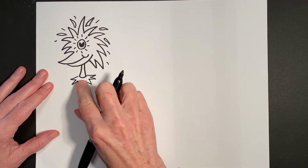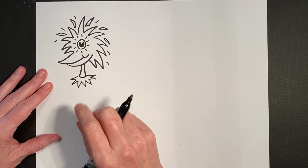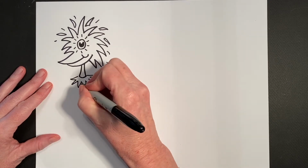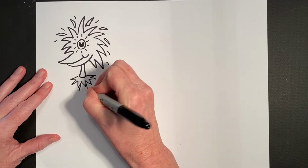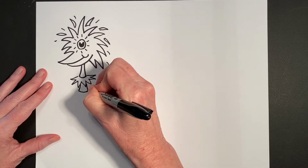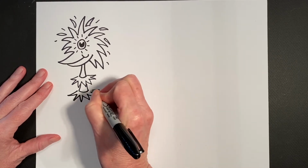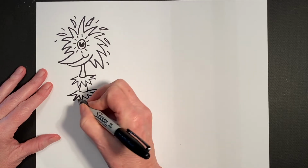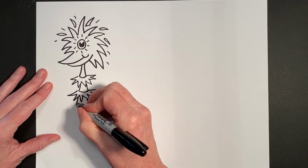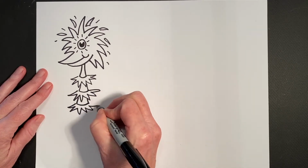Now, we could leave it like this and add the body, but Dr. Seuss tends to make his birds have very long necks with extra feathers. It kind of makes them a little more interesting. So let's do that. Add another piece of the neck and a curve. And some more zigzag lines. Let's do it one more time. Little piece of the neck continued, a curve line, and some more zigzag lines.